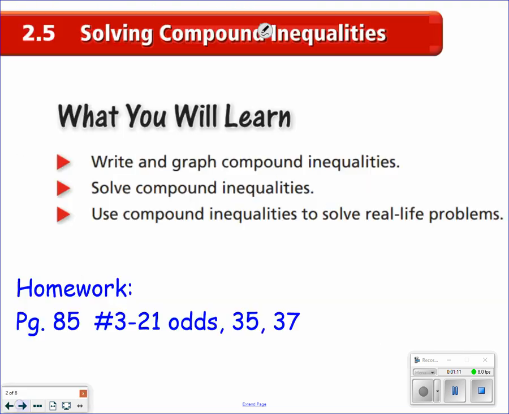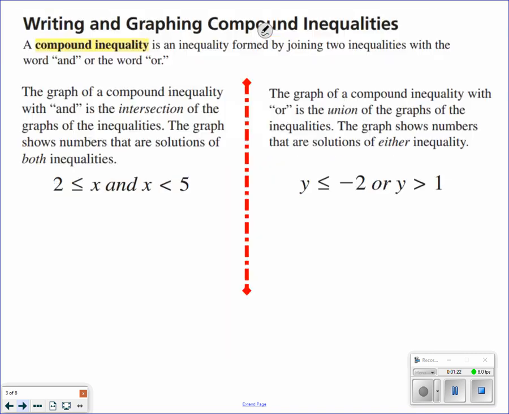So as we talk about section 2.5, and again, we're going to talk about what's known as compound inequalities, or inequalities that have two statements in the same question. So the compound inequality is the inequality formed by joining two inequalities, such as using the word and or. The graph of an and is the intersection of graphs. A lot of times what I say is between. So if I have an and situation, I'm going to be between x.